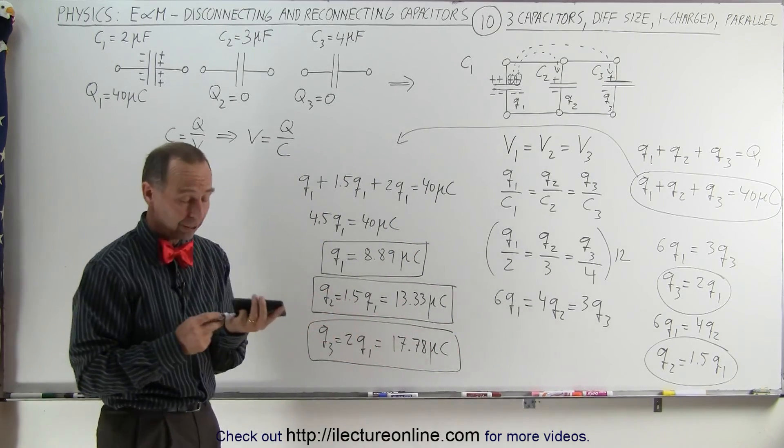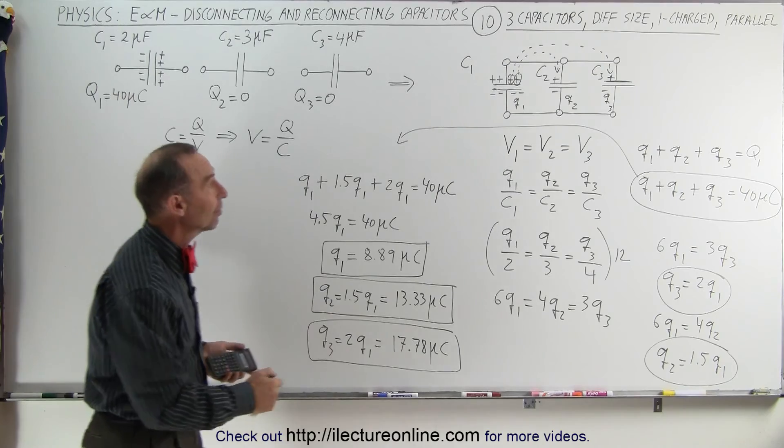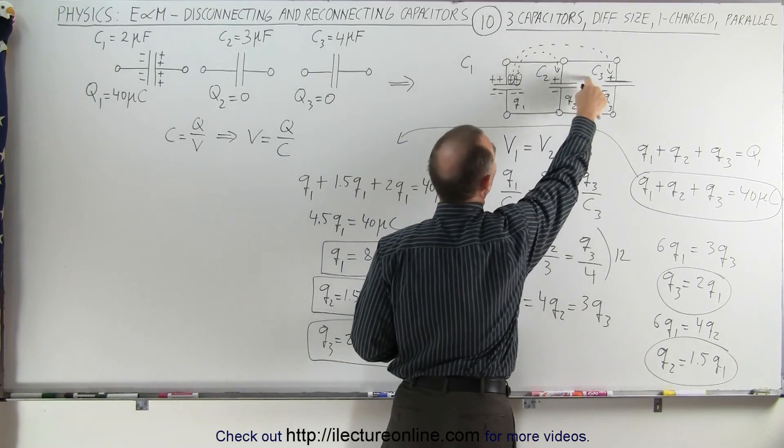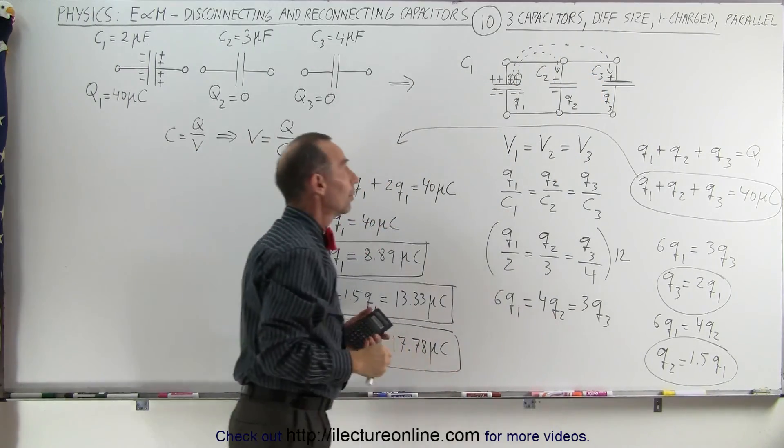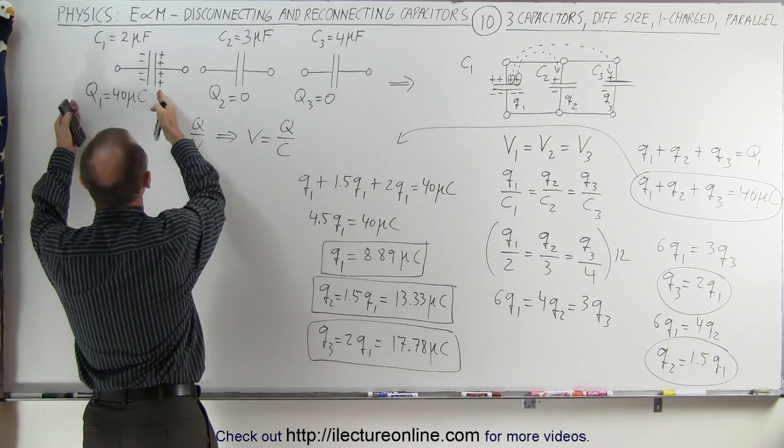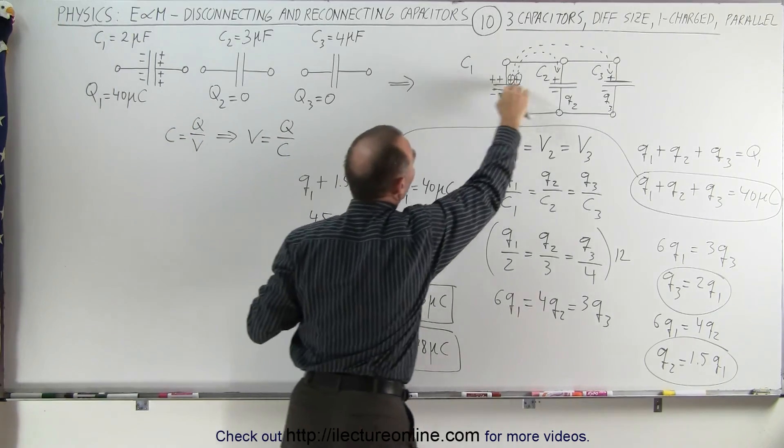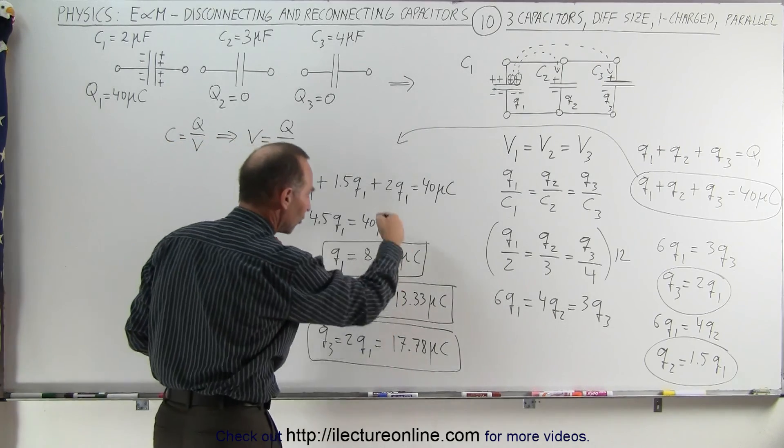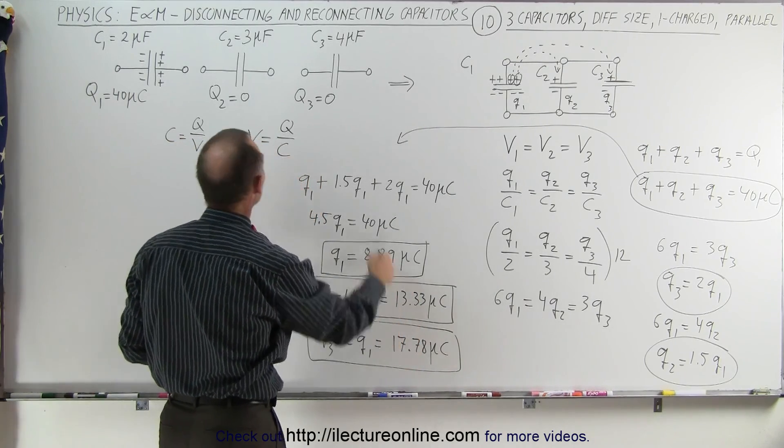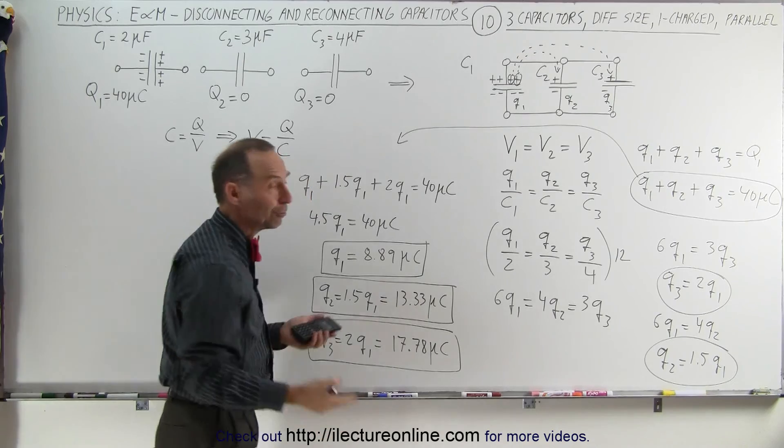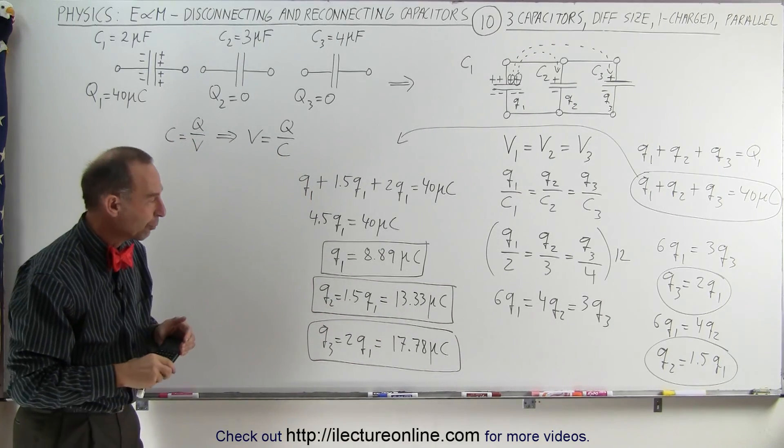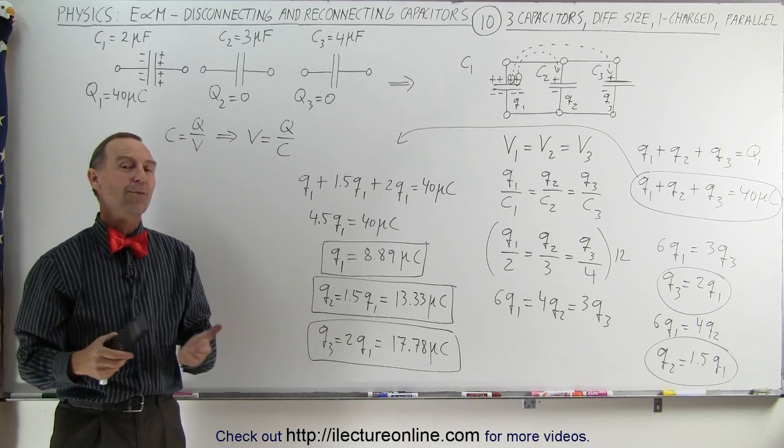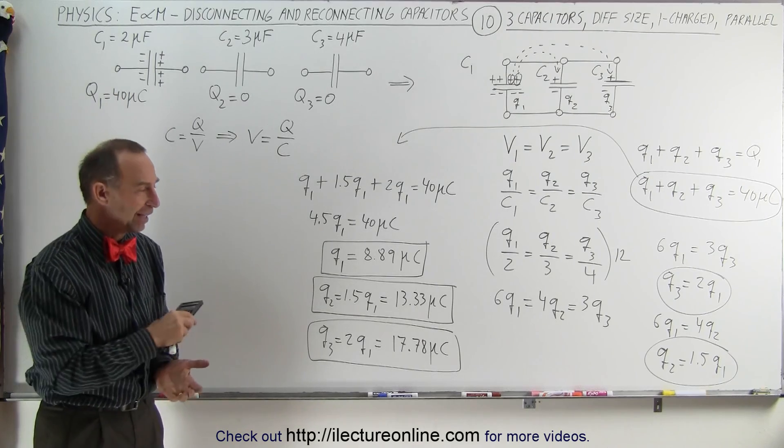Now how do we check in this case? Again, since all the positive ends are connected to one another, what we did was simply take the original charge and redistribute over the three capacitors. We did not negate any of the charges, which means that the sum of those three should indeed add up to 40. When you add them up you do find that yes that adds up to 40 microcoulombs so we probably did it correct, and that's how it's done.